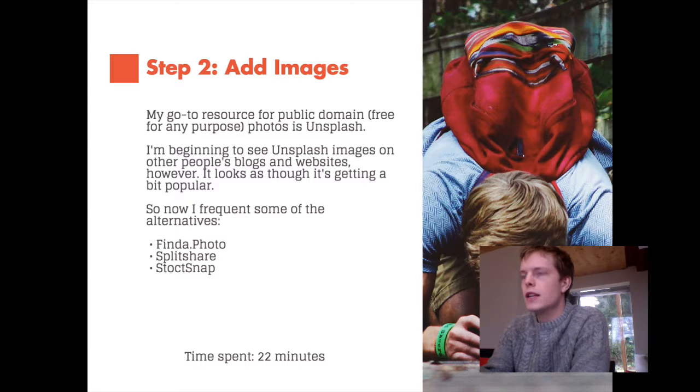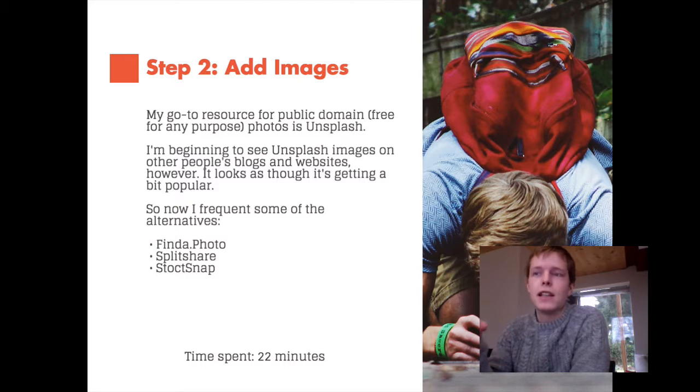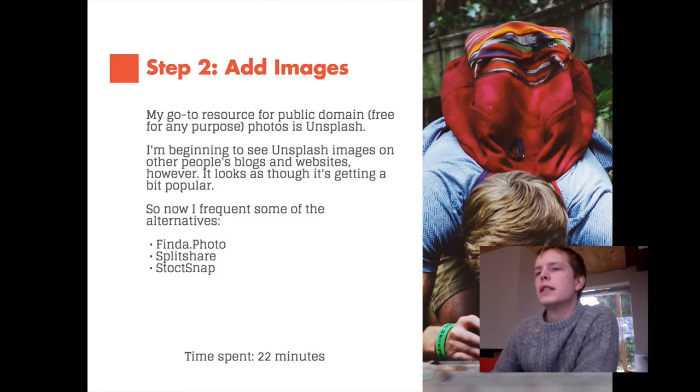Unsplash is an amazing one, but it is getting a bit popular. I'm starting to see images that I saw on Unsplash around the place. So just to be a little bit more unique, sometimes I'm using find.photo, splitshare.com, or stocksnap.io. I haven't put the domain names there, but yeah, splitshare.com and StockSnap. Is that "stocked" or should it be "stock"? Okay, maybe that's a typo. Anyway, that took me 22 minutes to do.